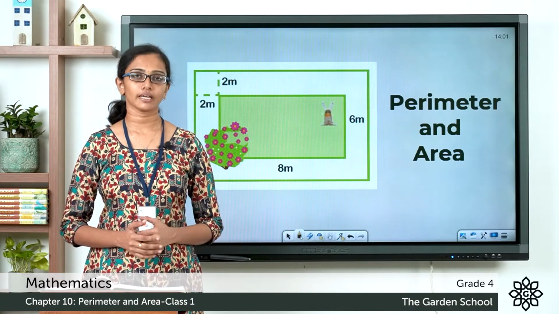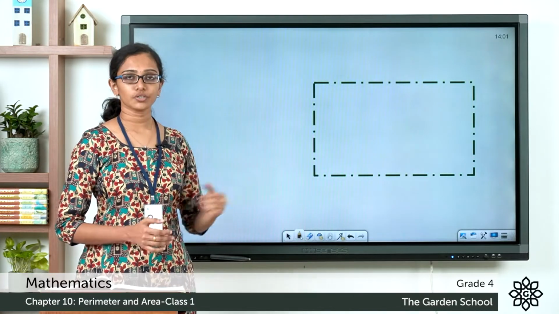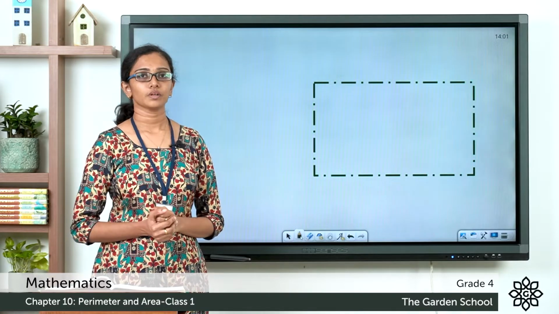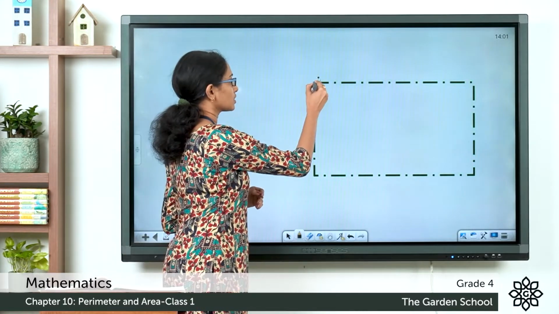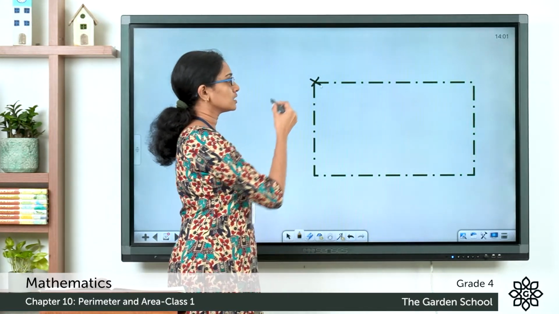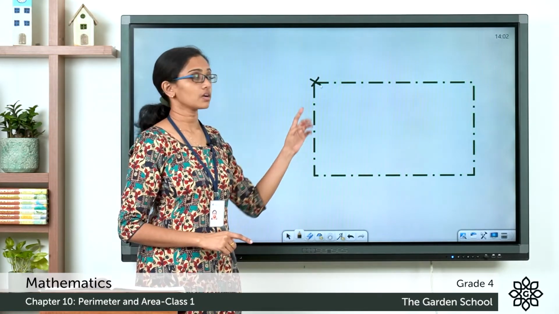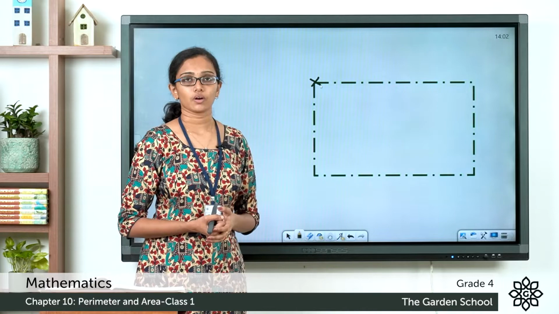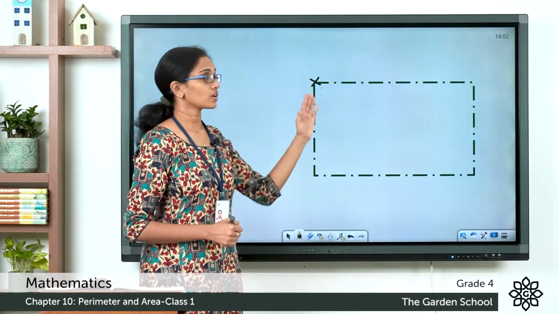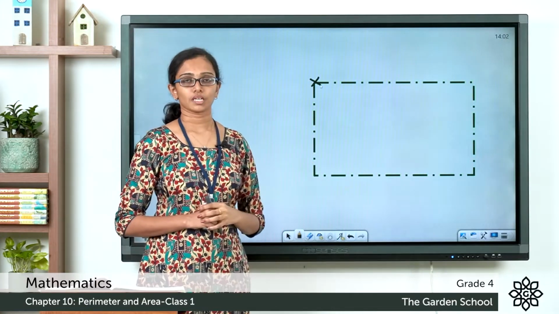Imagine you are going to a playground, one like this one. You see it is rectangular in shape and you decide to walk along the sides of the ground. Suppose you start from here, keep walking and come back to the first position. Now you have gone around the edges, the boundary of the playground, and you have an idea of the distance around the ground, the length of the boundary of this ground.